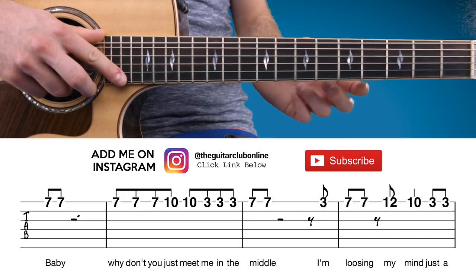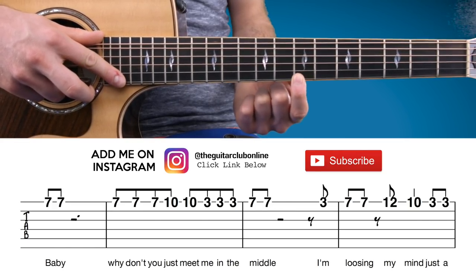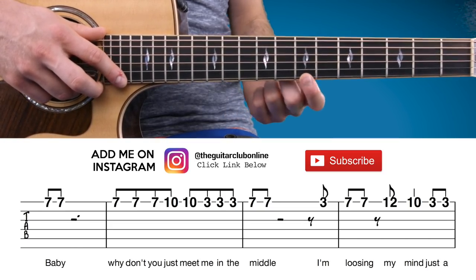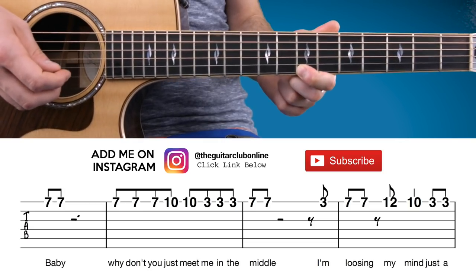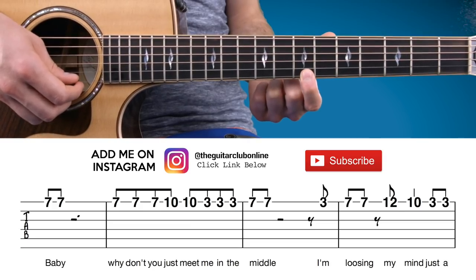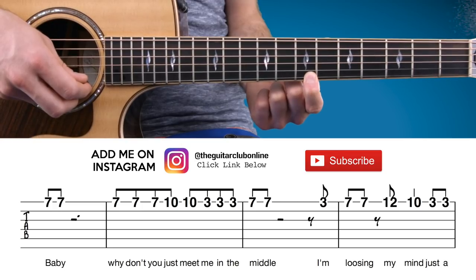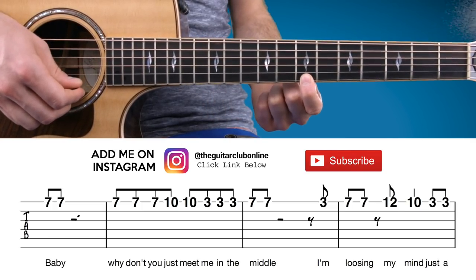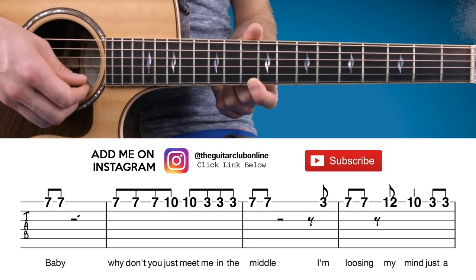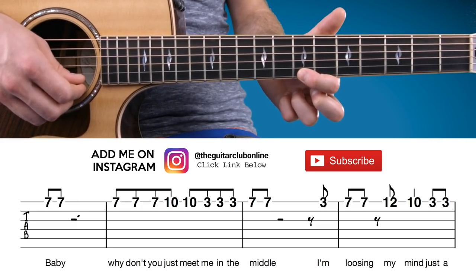For our third song, which is The Middle by Zedd, we're going to be learning the chorus melody, played entirely on the bottom string. It's quite tricky if you're a beginner, but definitely not impossible. So, it starts like this. So 2 sevenths. Then we're going to play 3 sevenths and 2 tens. Then 3 threes and then 2 sevenths.